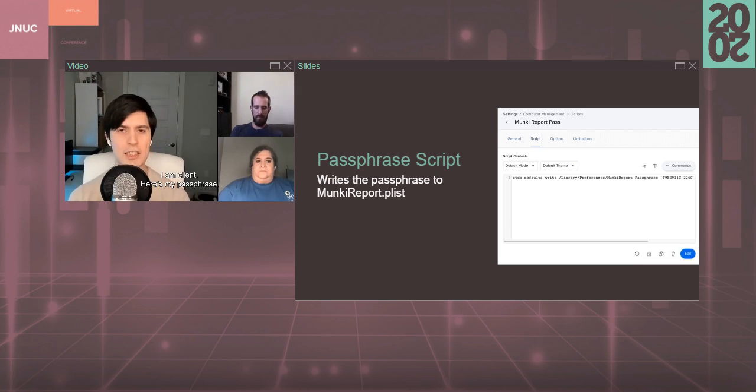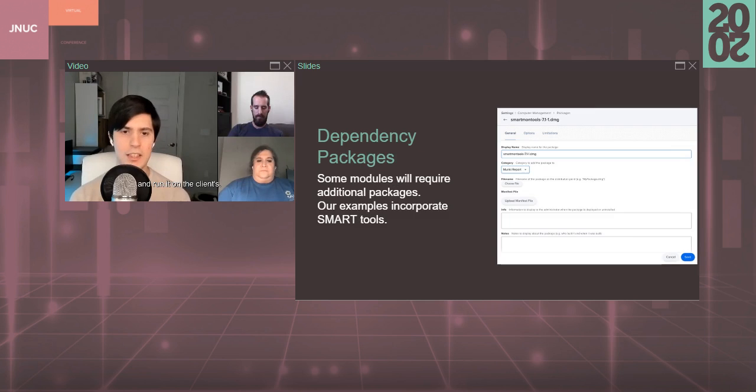And the client says, "I am client. Here's my passphrase." All right, client, you are allowed to report to me. This is just a simple write to the plist file in MunkiReport. So we're just going to do this with a simple script and a policy that will deploy that script and run it on the clients.